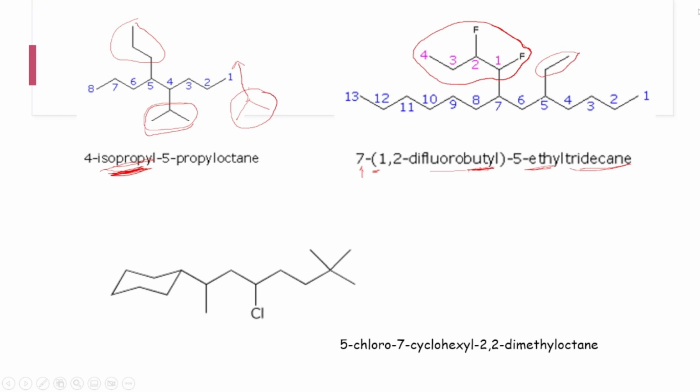We have here a compound in which I have to apply the IUPAC rule to give it a name. According to the IUPAC rules, the first rule is to select the longest carbon chain. I can see that the longest carbon chain is that one. Don't be mistaken and go like this. No, this is just a bond and this is just an alkyl. This is cyclohexyl.